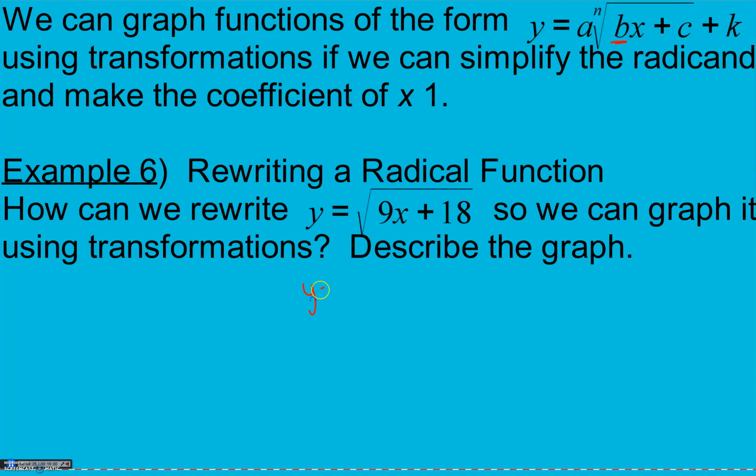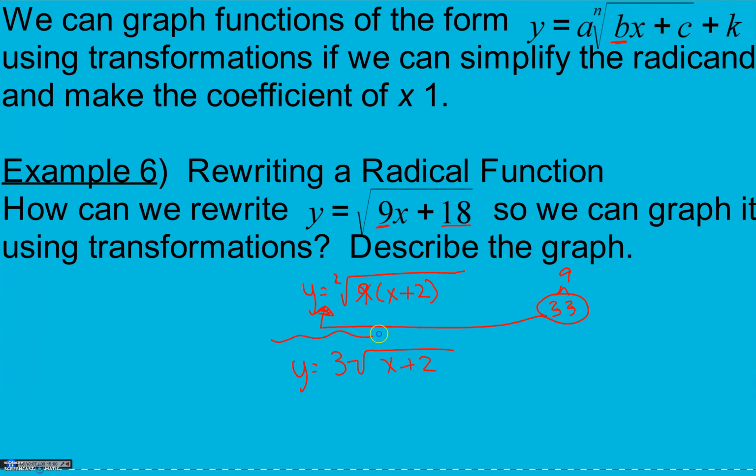So here, the very first thing I'm going to try and do is get rid of that 9. So I'm going to take a 9 out of 9 and out of 18. I'm going to factor out that common 9, and I'm left with x plus 2. Now I'm trying to take the square root of 9. 9 is 3 times 3. I'm looking for groups of 2. We don't have that 2 there, but we can put it. That group of 3 means it's going to come out of my radical, and I have 3 times the square root of x plus 2.